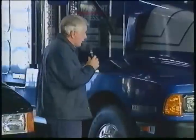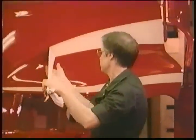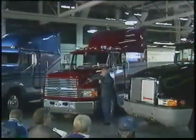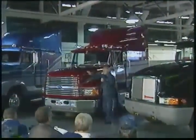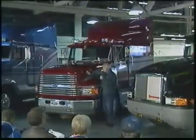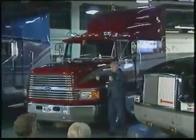A word about materials used in the construction of these vehicles. This is a spray-up type fiberglass hood. Ford uses fiberglass made from a pressure-type resin-treated molding process. Not only do you wind up with a durable hood, but you get what's known as a Class A surface finish, the same high-quality finish Ford expects in its cars and light trucks. Look at it when you come down here later.